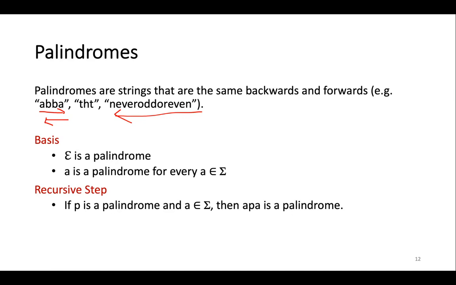So you have the empty string and put A, or put B like this. So B, B. Now you can add A, because you always put the same character at the front and the end, so you will see the same backward and forward.